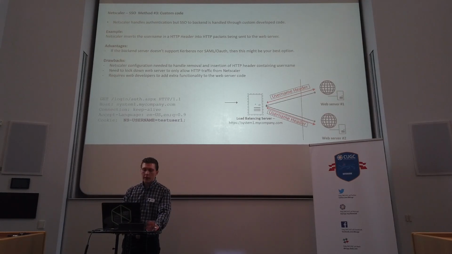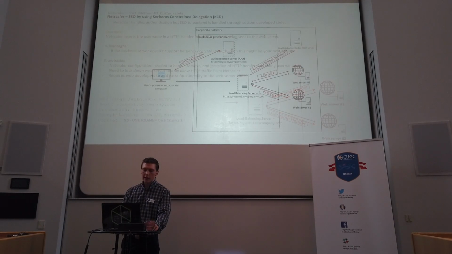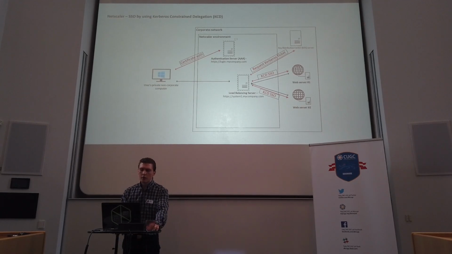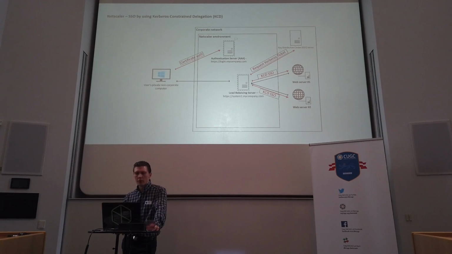So let's look more specifically at Kerberos constrained delegation. It's basically the same graph as before, but there are a few differences. One is it's not using password authentication anymore, it's a certificate on the left there. You have KCD SSO to the backend, KCD standing for Kerberos constrained delegation. And we have a new component, the Key Distribution Center, KDC. They love these acronyms. Let's just go through the process flow again. It will be clear to you what's different.